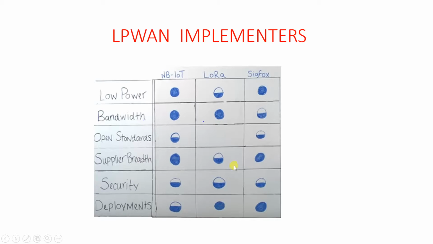And as we can see, the other factors are linked in the following way. But as you see, the deployment of NB-IoT is not as good as LoRa and Sigfox, because Sigfox and LoRa are widely distributed across France and major parts of Europe, but that is not the case with NB-IoT. However, it is estimated that it will have more promising results than LoRa and Sigfox in the upcoming future.